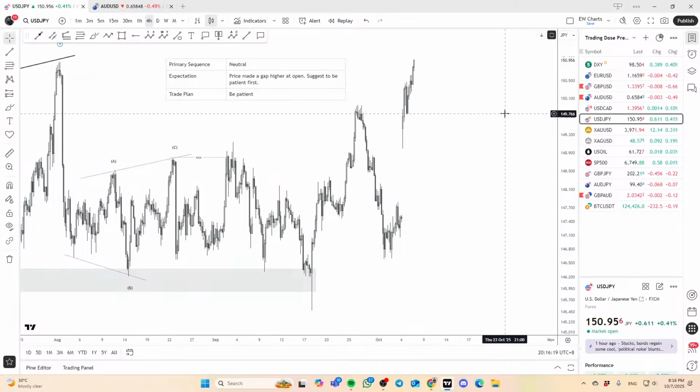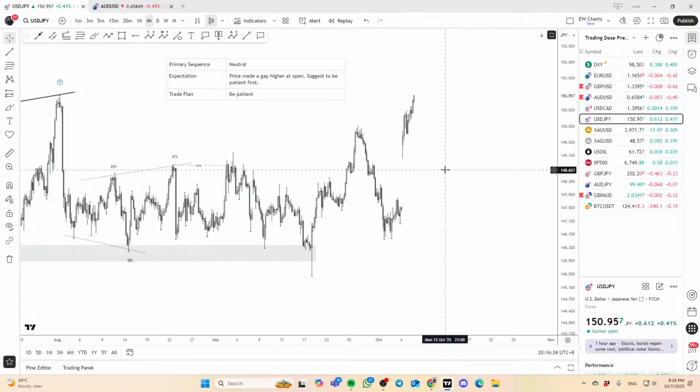Yen pairs: dollar yen, pound yen, Aussie yen. The momentum right now is definitely impulsive to the upside, and we have a weekend gap opening as well. So for most of the yen pairs, to be very honest, this week we're unlikely to get anything, based on the approach and setup that we use to trade the market. The yen pairs will unlikely give us anything within the week itself.